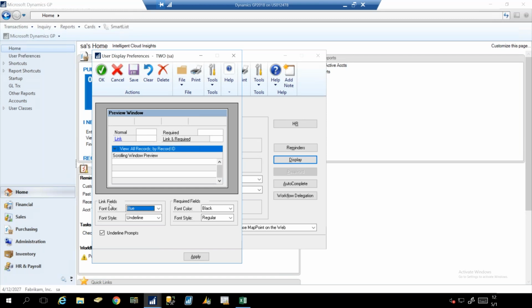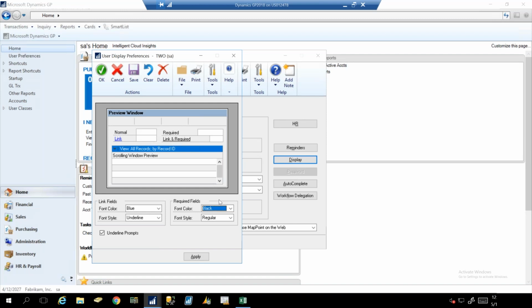And here you can see where there's links to fields, so if we're going to do any drill backs, predefined, you'll see blue, but let's say I have a preference of turning it to yellow or teal, so you can see you have various color arrangements to meet your needs and desires on that one. Similarly, under the font style, you can also change that to be underline or regular. Again, these are all just cues for yourself to help you remind either drill back or over here on the required fields, I can change it to black or red.